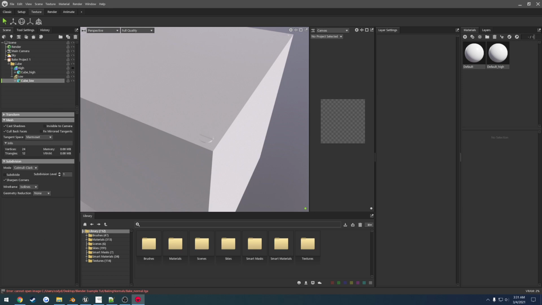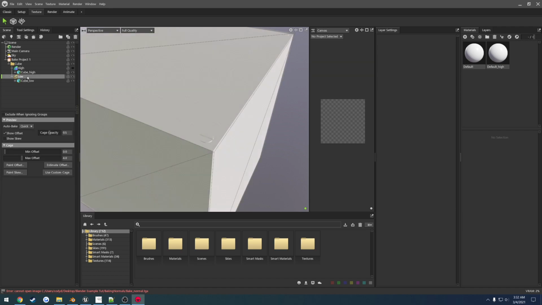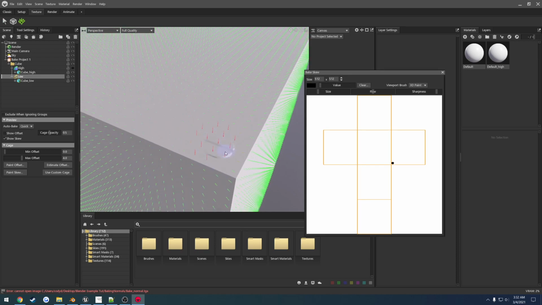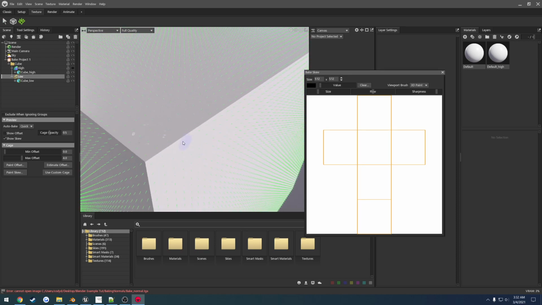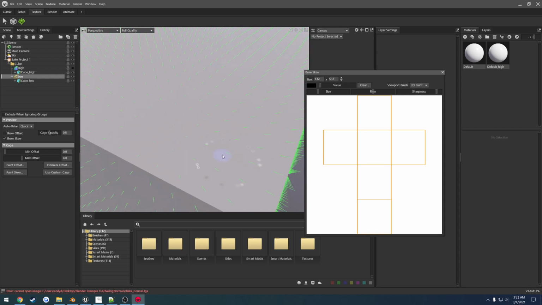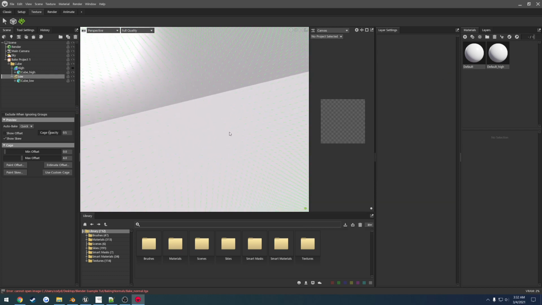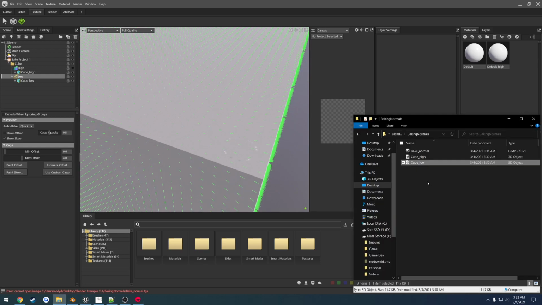Okay, I'm going to do some searching around real quick so I can actually find it. Actually, never mind. I'm an idiot. Click low. And here we go. So I'm going to paint skew, and paint around the bolt or the screw. And that kind of broke it. I just control Z to undo it. And it's still showing broken, but it should actually still be fine with the bake.